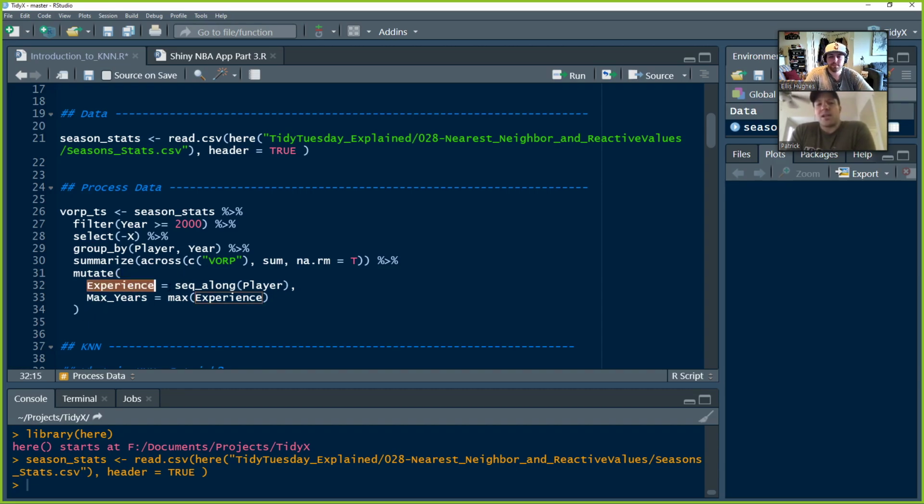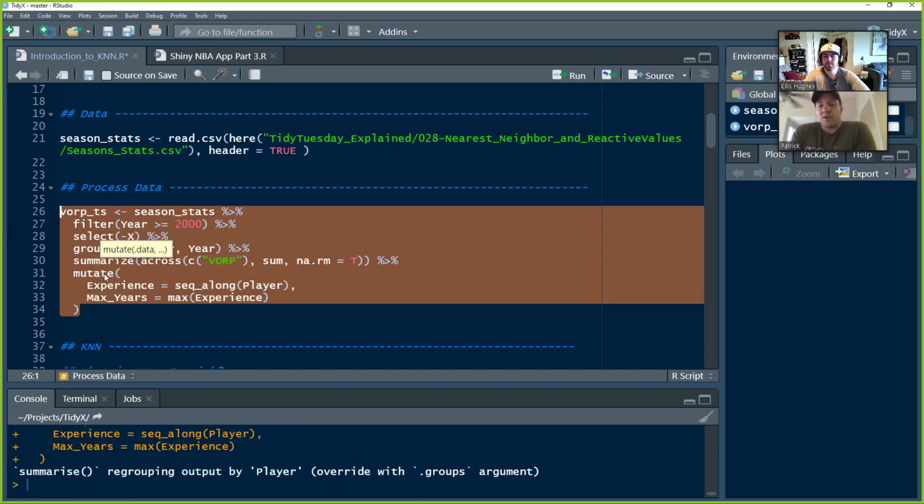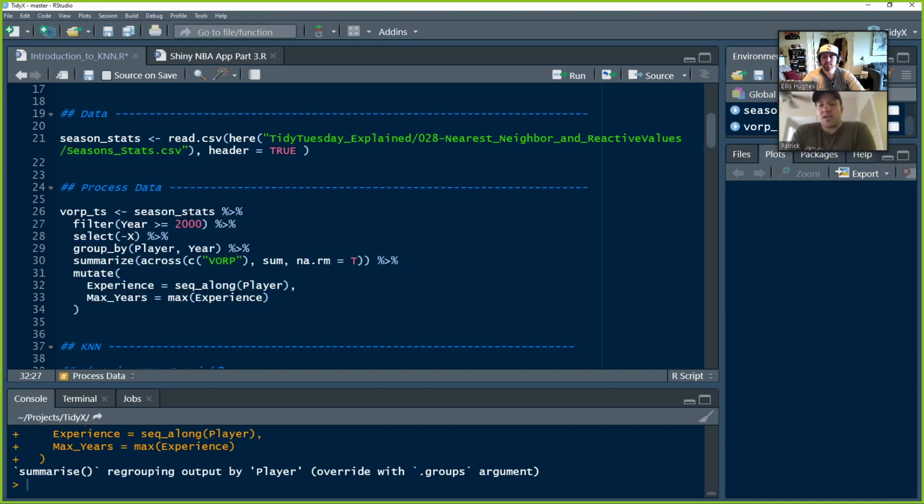The only assumption we're making here is that because we filtered the data to be year 2000 or greater, it is entirely possible that in sequencing along the player, there could be a player playing in year 2000 that the summary of our data here sees as year 1 of experience, being the year 2000, when in fact it could be year 3, 4, or 5, or something totally different.